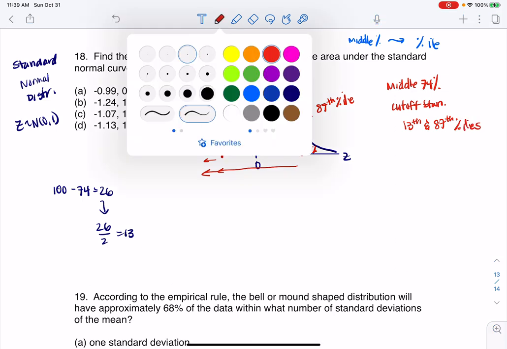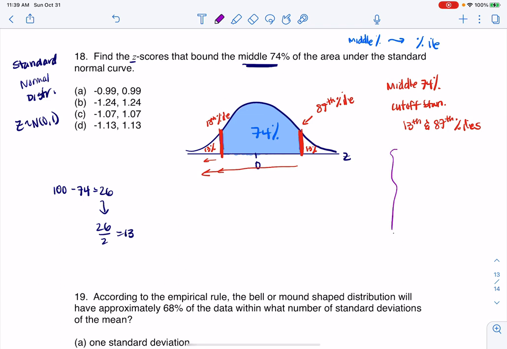And just as a little counter example, let's say you wanted the middle 60%, just for fun. If you had the middle 60%, then there would be 20% here, 20% here, because that would add up to 100. This would be the 20th percentile. And then if you do 20 plus 60, this would be the 80th percentile. So here, the middle 60% is cut off by the 20th percentile and the 80th percentile. So that's how you start to convert middle percents to percentiles.